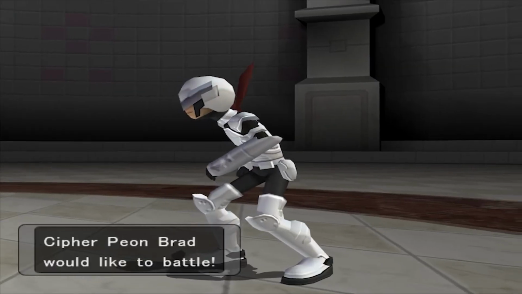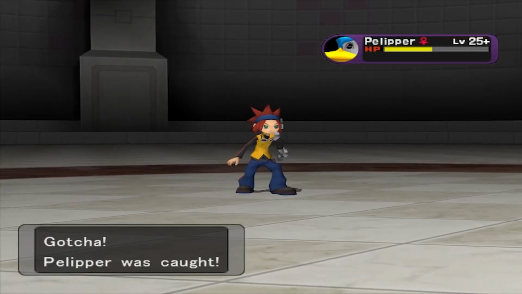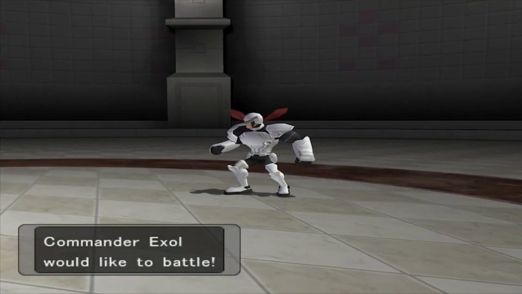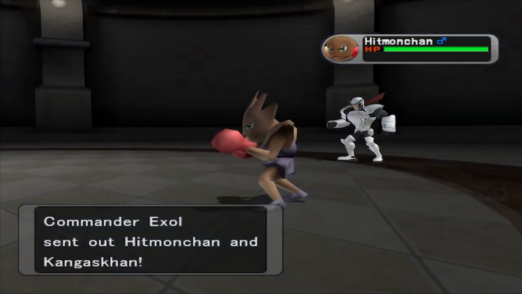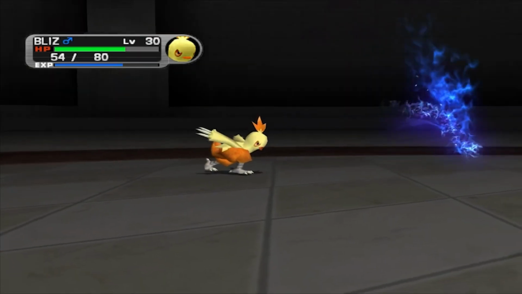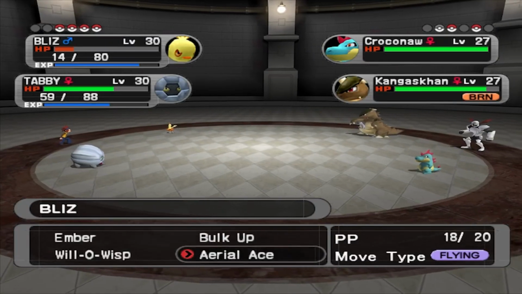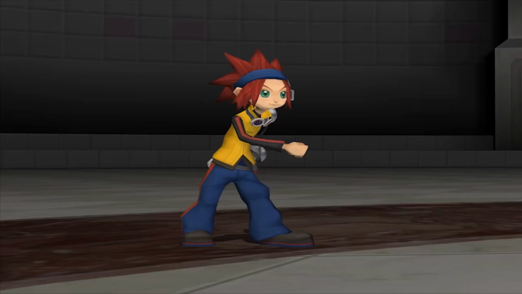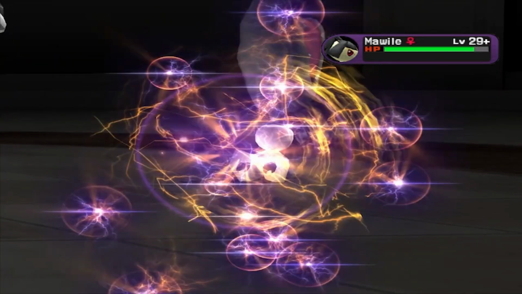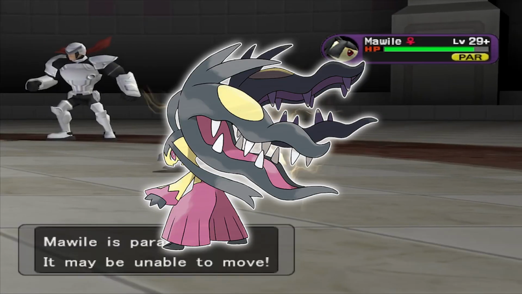So we head back to the OMBS building, and guess who's attacking? Cipher. I catch Pelipper and make it all the way to the top to go and fight Commander Exol. Now this guy, not gonna hold you, he looks like a monster, bro. He has a Kangaskhan, a Hitmonchan, a Heracross, which I burned immediately. Matter of fact, I burned his entire team immediately. He has a Croconaw out of nowhere, was not ready for that at all. And a Shadow Mawile, which obviously, if you remember from the Beedrill, this Mawile is a Mega Mawile in disguise.